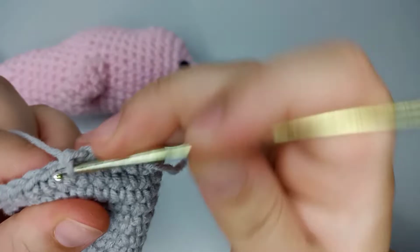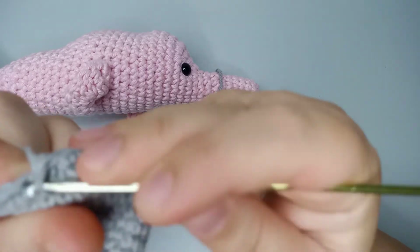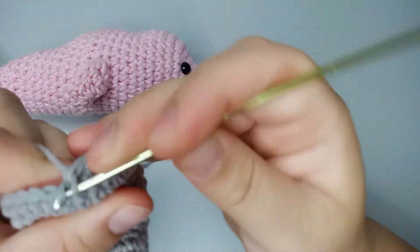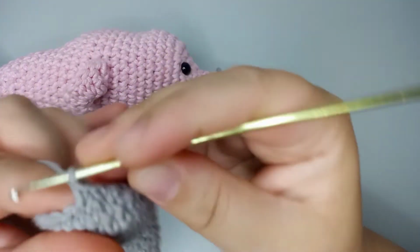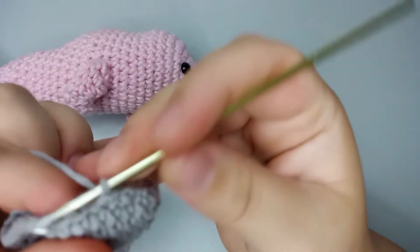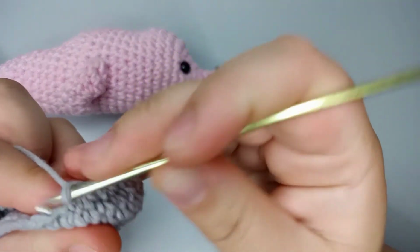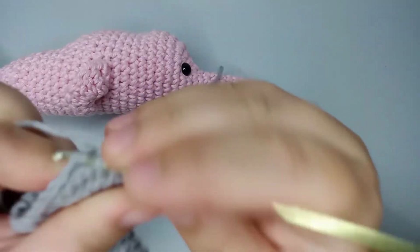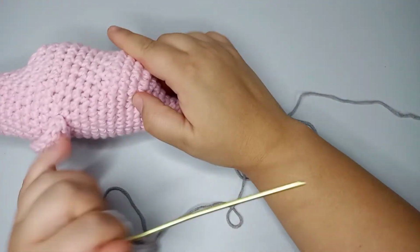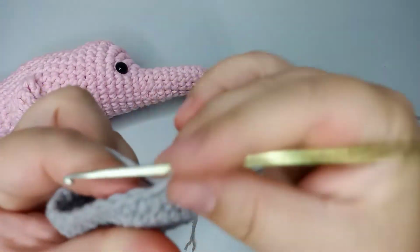Now we're gonna decrease 6 times. So 1, 2, 3, 4, 5, and 6. So we decrease 6 times, and now we're gonna finish with 13 single crochet.